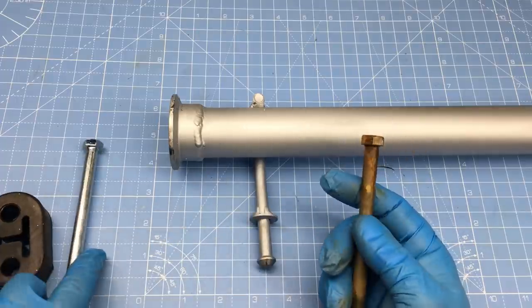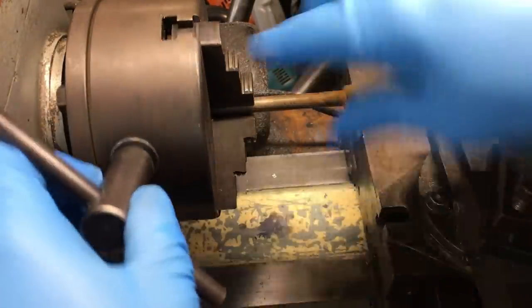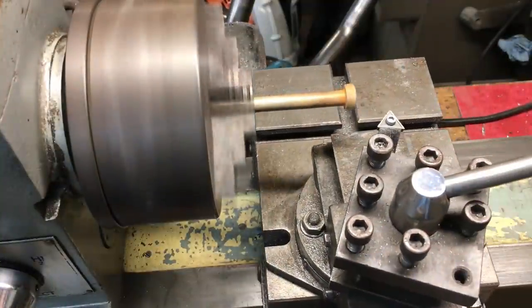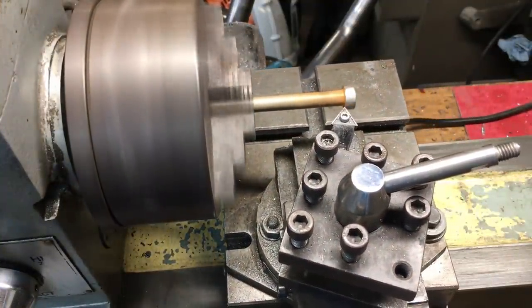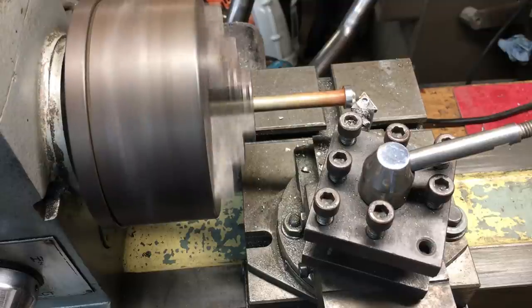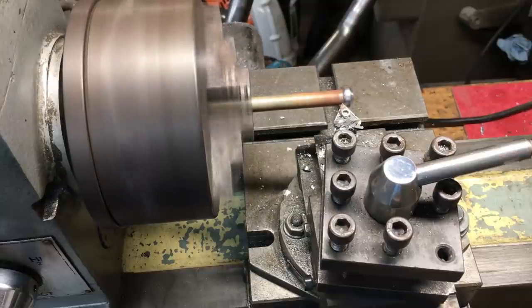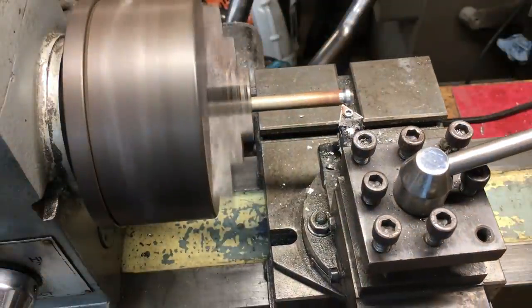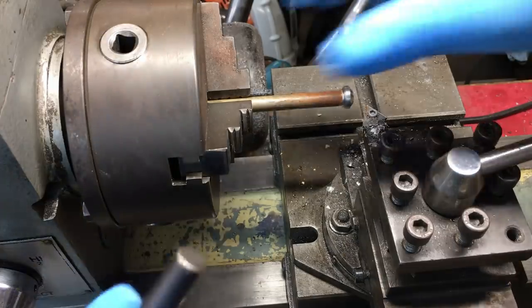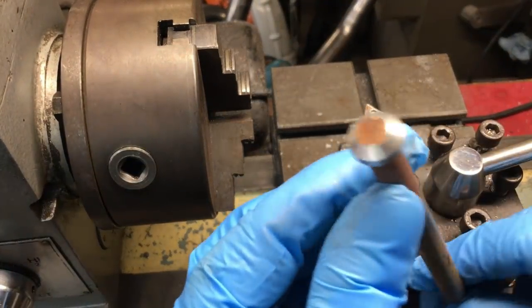Let's fabricate a hanger rod on the lathe. Most of this is self-explanatory, but the trick to making a perfect hanger rod is cutting an angle on the inside edge. Without this back cut, it takes a tremendous amount of effort to separate the hanger rod from the rubber bushing. Not too shabby, and cheap to make.